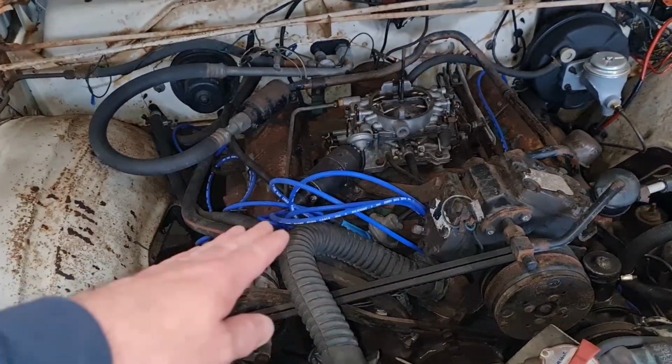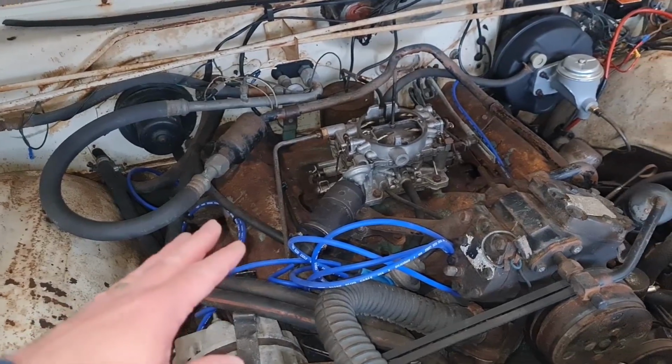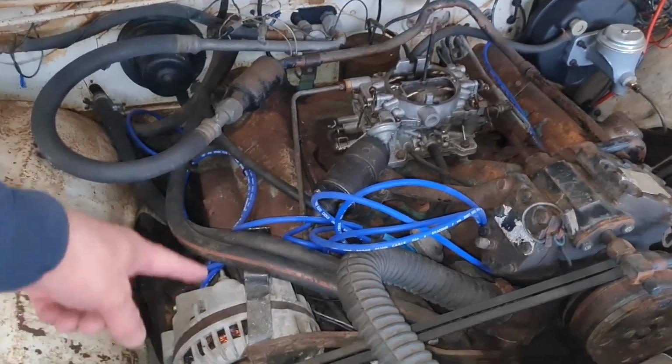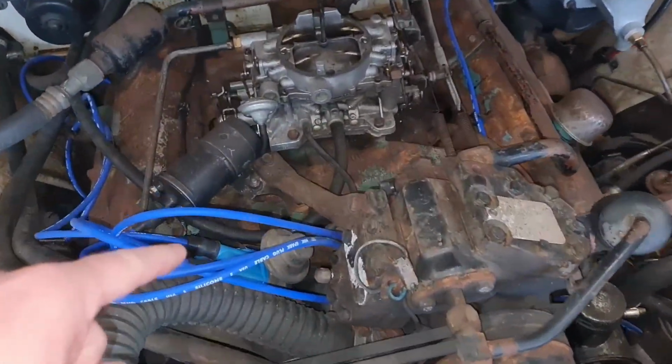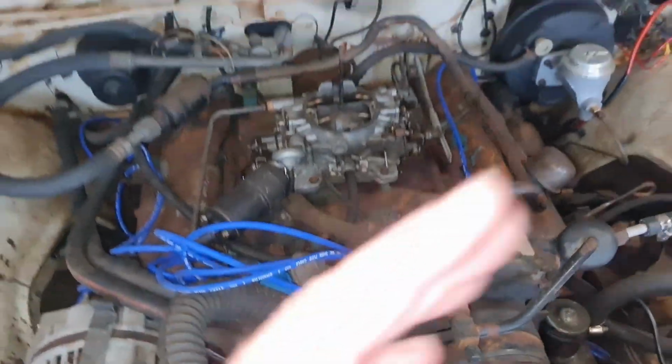So, right, let's get on with points, condenser, setting up the dwell, dizzy cap, rotor, you name it. Right, here we go, banging. Right, sorted, George. I've put the new leads, etc. on first. I've done that before I warmed up the vehicle so that I'm not messing about with a hot manifold. I've put on a new cap. I haven't done the button yet.